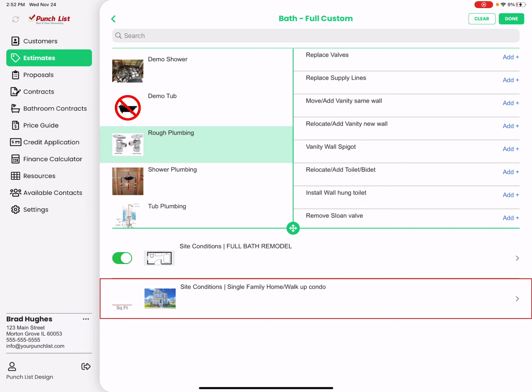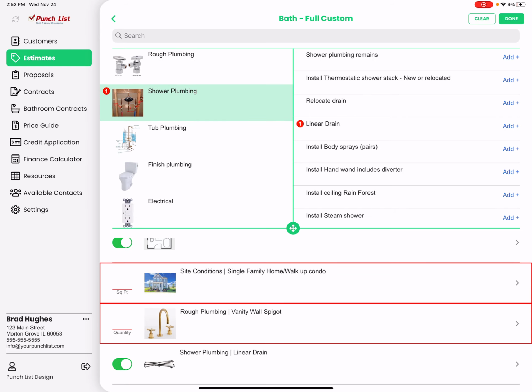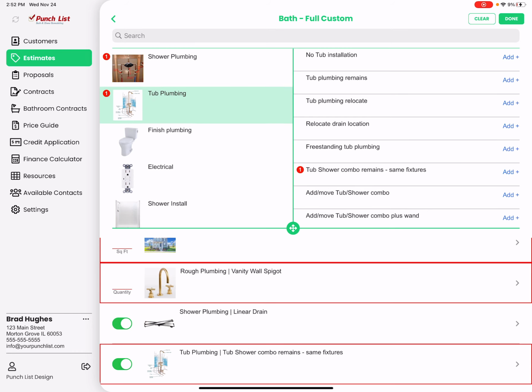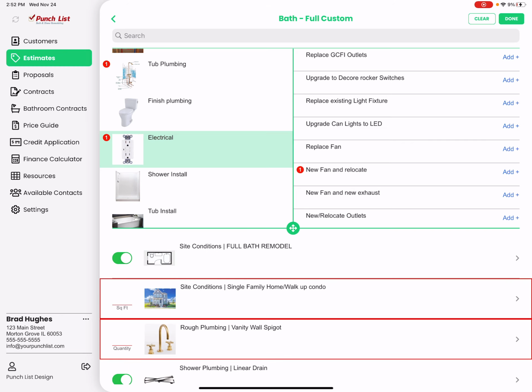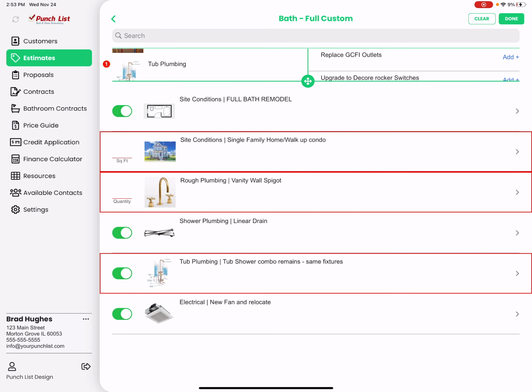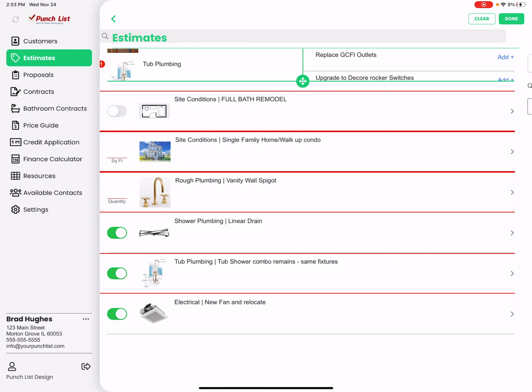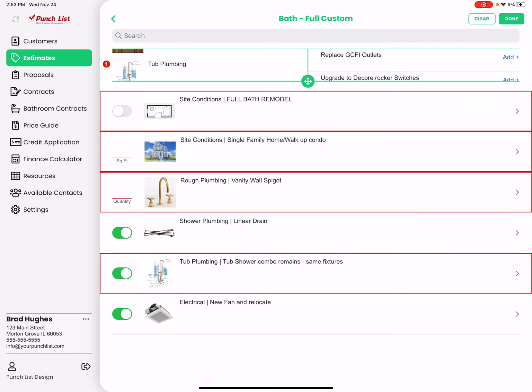So as we go through here, I'm just going to add a couple things, not really an entire bathroom, just to give you an idea of what type of things we would need to do. Assuming I've got all this in here, I could scroll this all the way up to the top to give myself extra room. Anything that's got a toggle like this is going to be either on or off. If it's off, it's going to light up red, basically saying this shouldn't be in here because it's either on or off. So we're going to have that on.